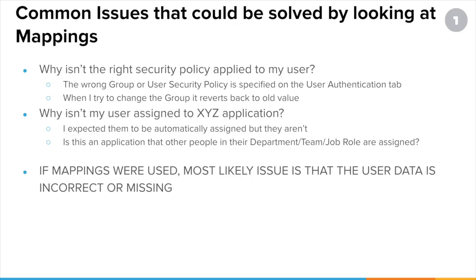So, what happened? Again, look at user information, maybe check out the mapping that should have assigned them to the role, thus should have assigned them to the application. What's wrong with the data? Assuming, of course, the mapping is working for other users, right? If it's not working for anybody, then something's wrong with the mapping logic. But if it seems kind of off for a particular user, then maybe the data itself is wrong.